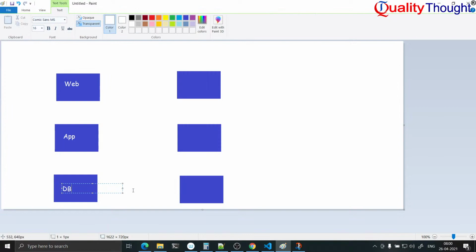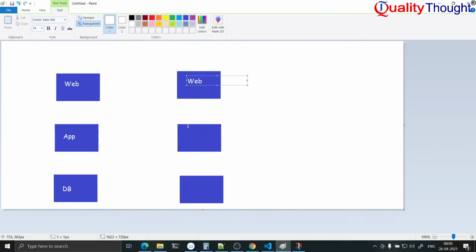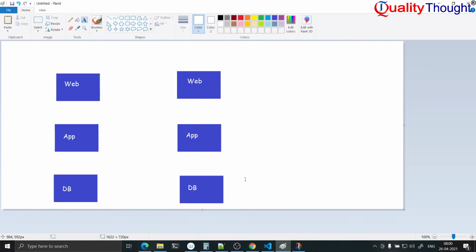That app you can call your application layer or business layer, whatever you call it. Okay, I have web layer, I have app layer, and then I have a database. Consider each of them as your application components. Now, whenever any web application wants to communicate with the app, it will communicate directly, right? So this is how your interactions work in your application, right?